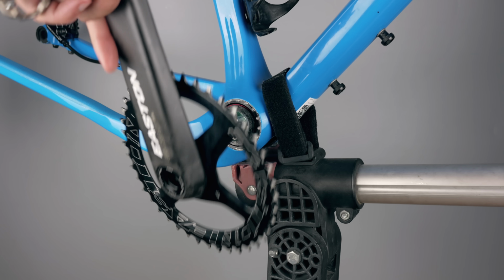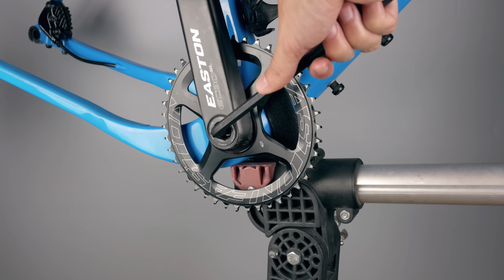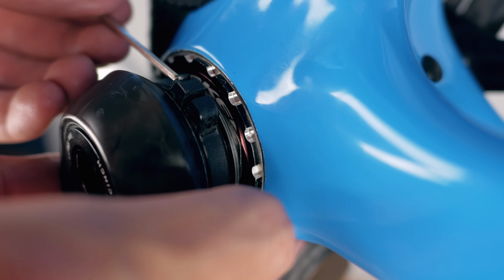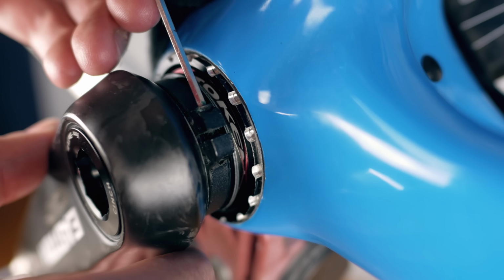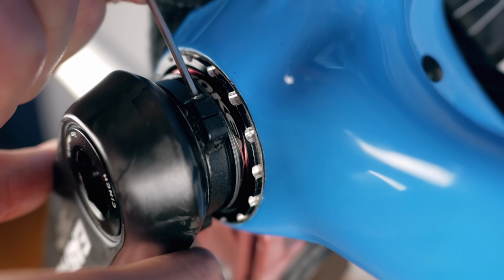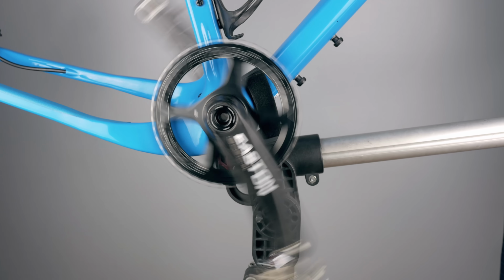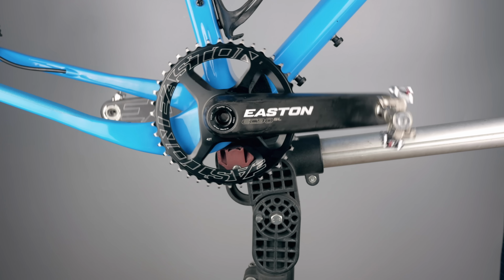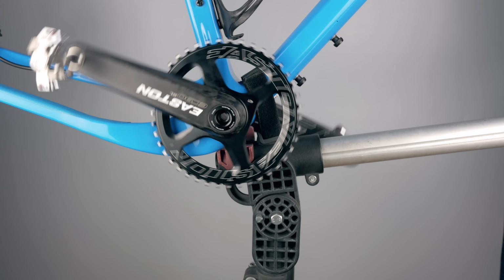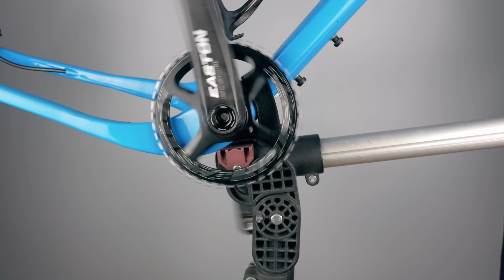Anyway, I put two shims on either side of the crank and the wave washer on the non-drive side as per instruction. And after I did that, I could preload the preload collar correctly and remove any kind of play in the crank. This solution doesn't really feel perfect to me, to be totally honest. At least I got the play out of the crank, and giving it a spin afterwards without the chain on, I could definitely see a massive improvement from the Easton bottom bracket. So I was at least happy with that. I just need to put the wheels back on and a chain and head out for a ride.